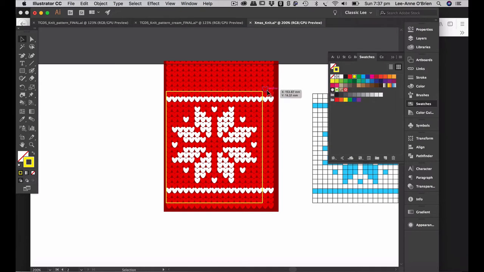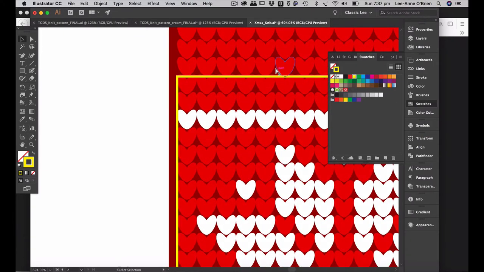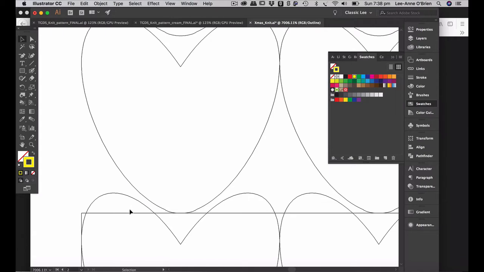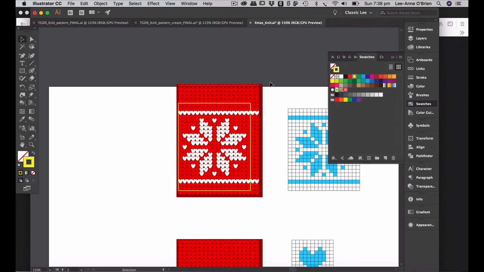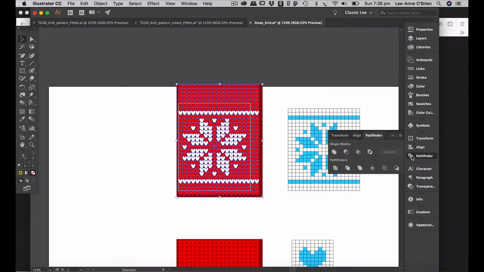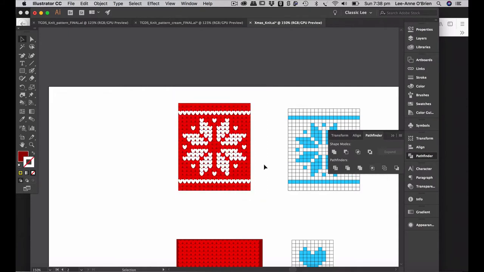You can just double check. You might want to have another red line at the top, so we might just push that up. In again. Command Y. And just make sure that it's lining up exactly. And then we can trim it, so we can just make sure that everything's deselected and not locked. So we unlock the background there, select everything, and then go to your Pathfinder tool, and then we're just going to clip it, and there is your pattern.